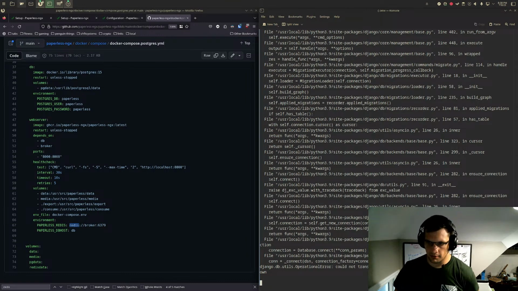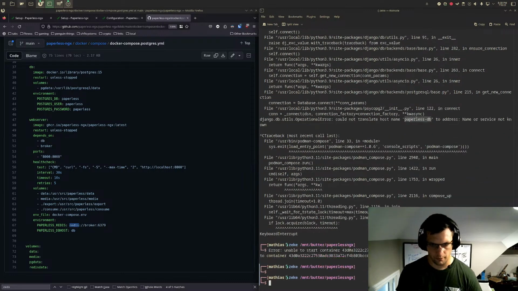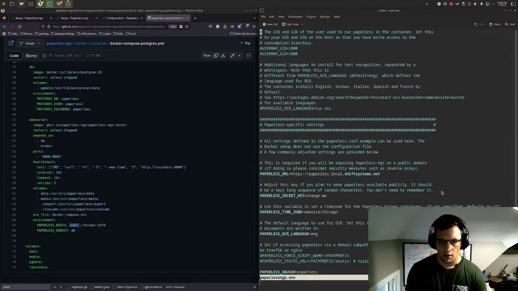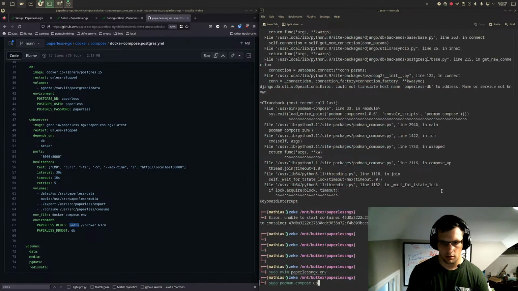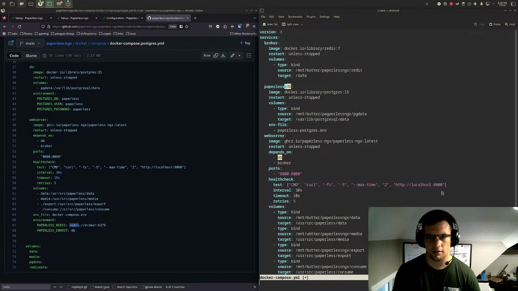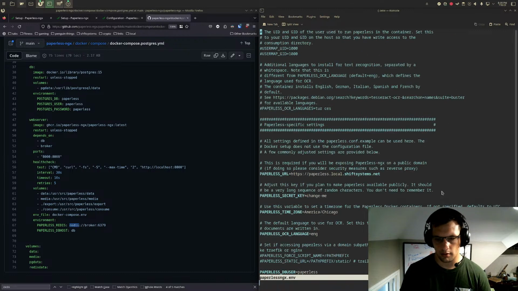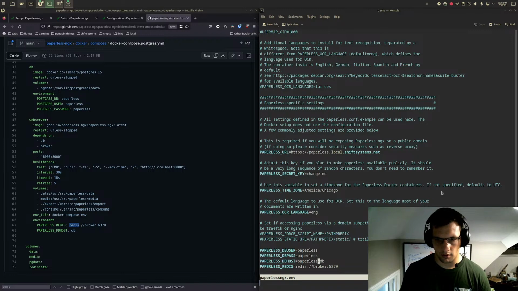Could not translate paperless DB to address. Name or service not known. Actually, because I'm going to be a good boy, I should just be able to leave it be DB and do this.